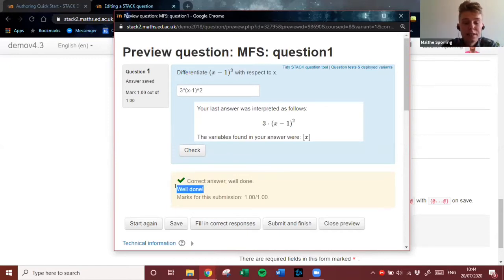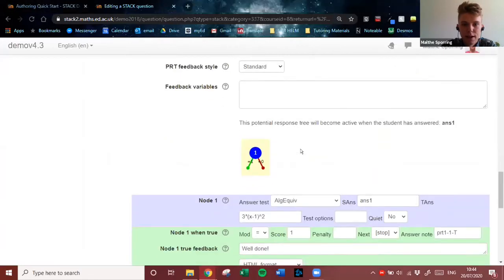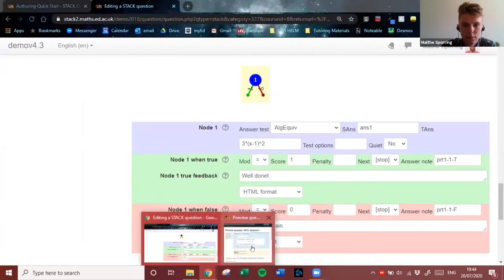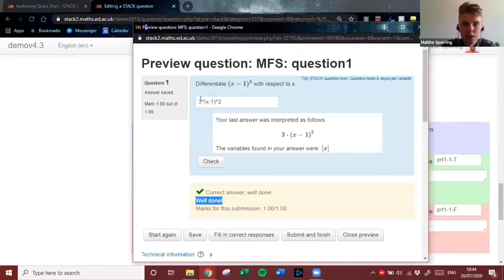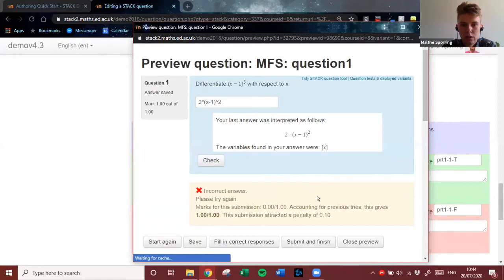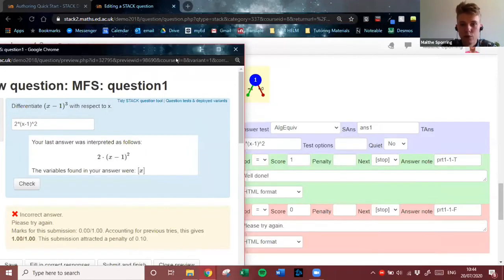And then we get this specific feedback, which we specified here, right? Because we passed the test, we came through node 1 true feedback, we got well done. If we tried doing something that was wrong, we will get feedback for the wrong answer, right? Okay, so that's really all you need to get a simple question working.